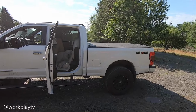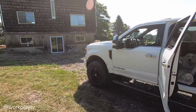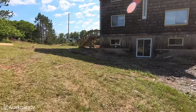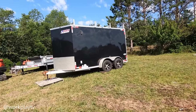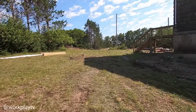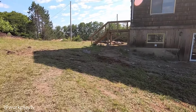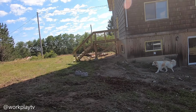My wife's home with Bauer. Wendell is hiding from the sun right now, because again, it's another hot day. But a lot happened here yesterday, a lot. We're going to hook up to the trailer here in a little bit and haul some more brush, and I'll show you guys that, because I didn't get to film anything about the trailer yet.